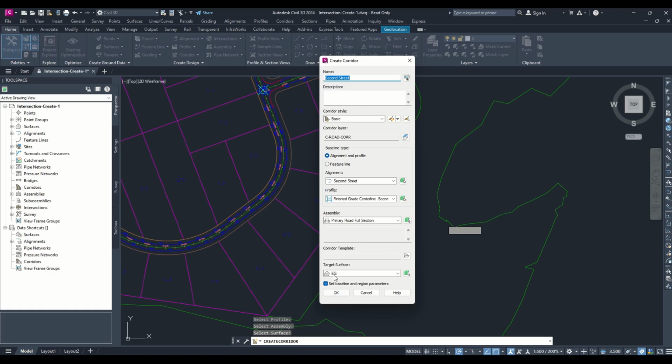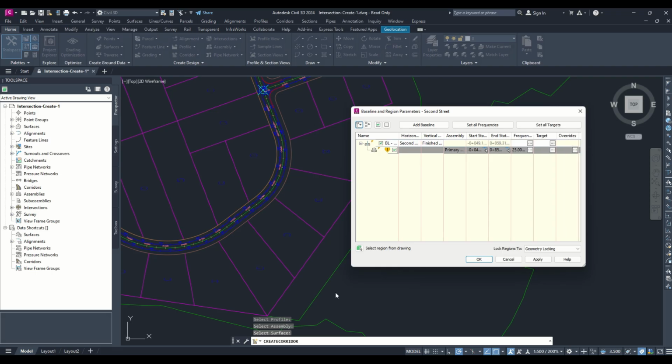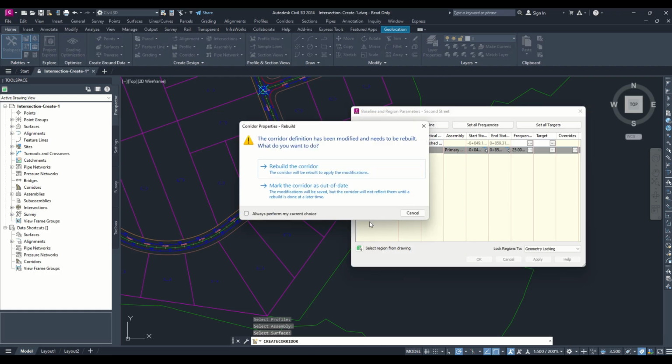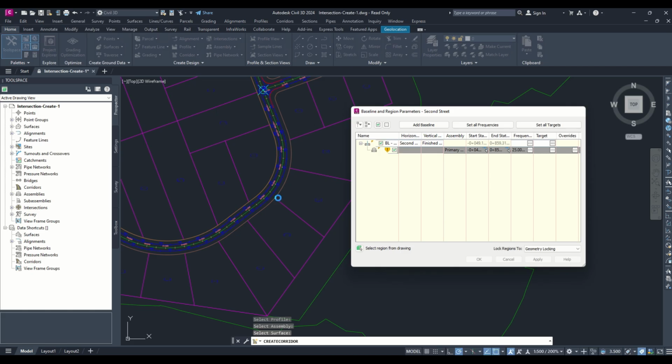As you can see, EG is for existing ground. So I'm going to create this corridor and all its regions. So it's going to be going around like that, coming back to this point. Okay. Now I'm going to click on the OK button here. Now it's going to generate the corridor. As you can see, this is the corridor that is going to generate. When I click my OK, it's going to ask to rebuild the corridor. In this case, they say rebuild, but it's the first time, so it's building the corridor. So it's going to build the corridor, as you can see.